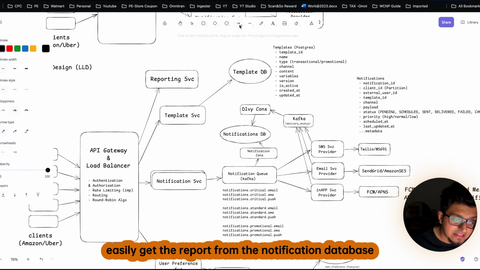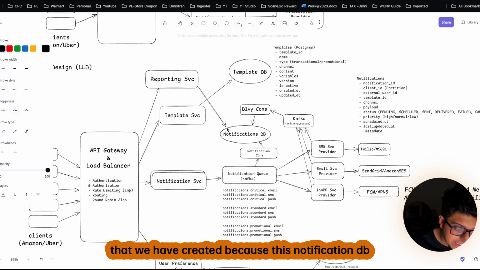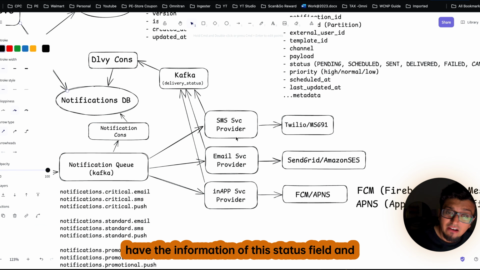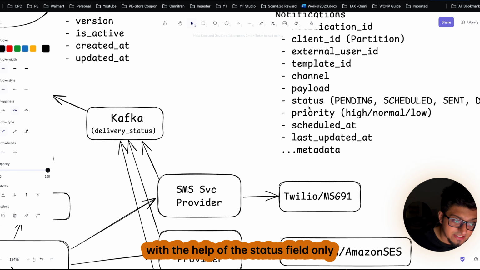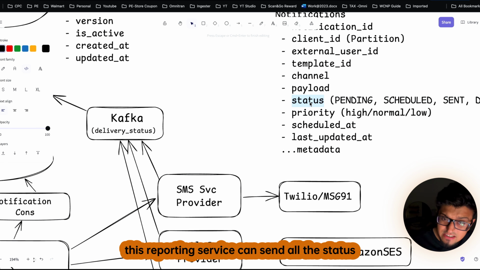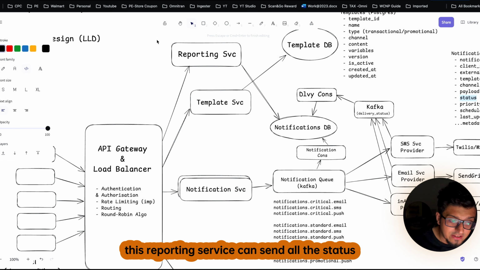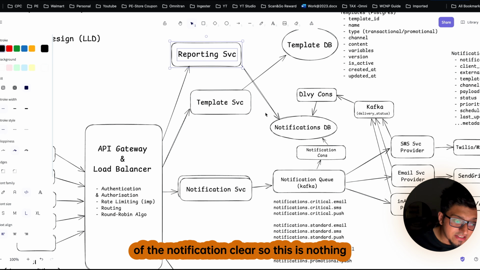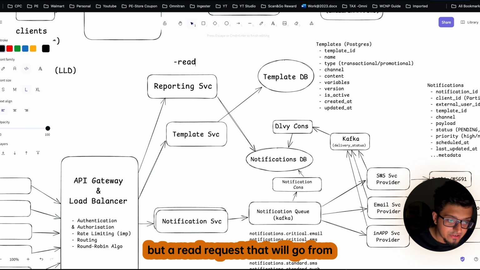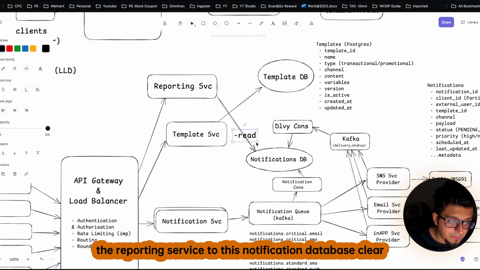It can easily get all the report from the notification database that we have created, because this notification DB has the information in this status field, and with the help of the status field only, this reporting service can send all the status of the notifications. Clear? So this is nothing but a read request that will go from the reporting service to this notification database.